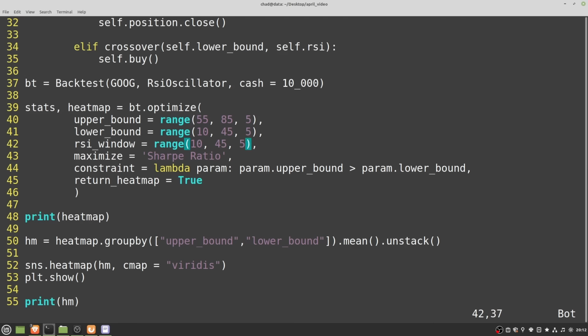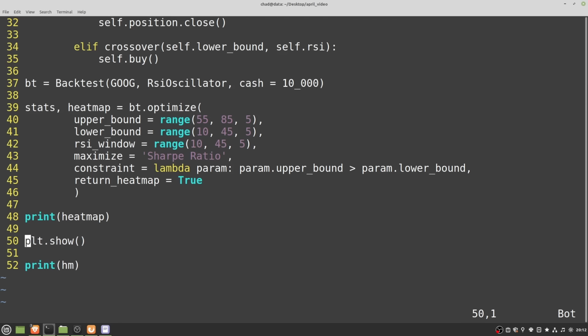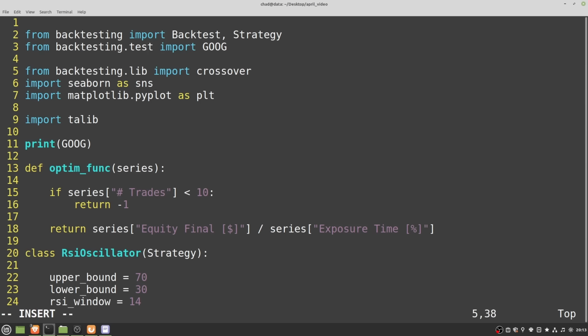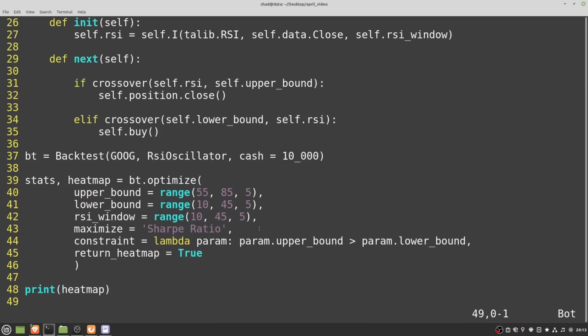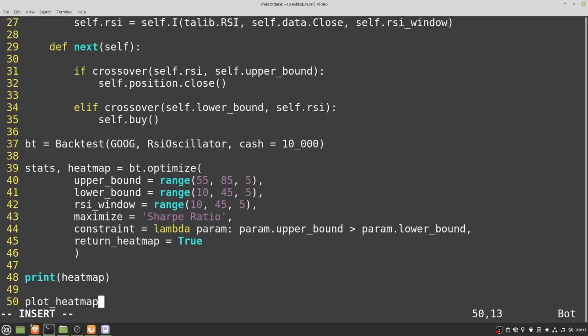There's a nice function that comes with Backtesting.py that I'll show you here. So if I now have a range of RSI window values and I get rid of all this other heat map stuff that we did before, there's an inbuilt function that comes with it, and we can go ahead and import that. It's from this library here that we get crossover from. It's plot_heatmaps, very memorable name. Then all you have to do is run plot_heatmaps. You'll want to give it the heat map that you get from the optimizer. It understands how to read this format. You don't have to do any unstacking or anything.